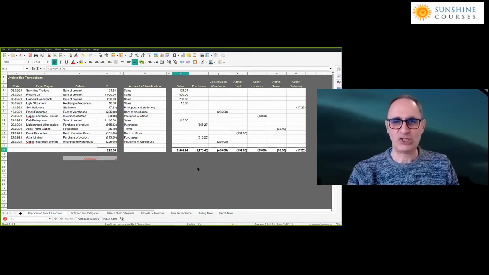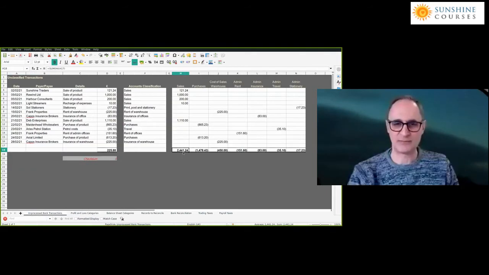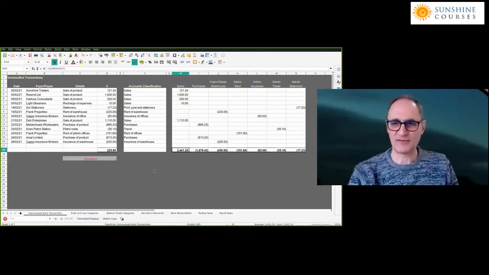So already, just from having done this, I've got my first set of accounts. But this is a bit of an unhelpful way to show the accounts because it's still a bit confusing. So if I was now going to finish this off, I would create my profit and loss account in the format that I know that I want to have it. I would transfer each of the figures to this profit and loss account. So the £2,441 of sales, I would put in this category here, and so on, until my profit and loss account was simply a prettier format of these figures, so that I can see that my total profit is £225.